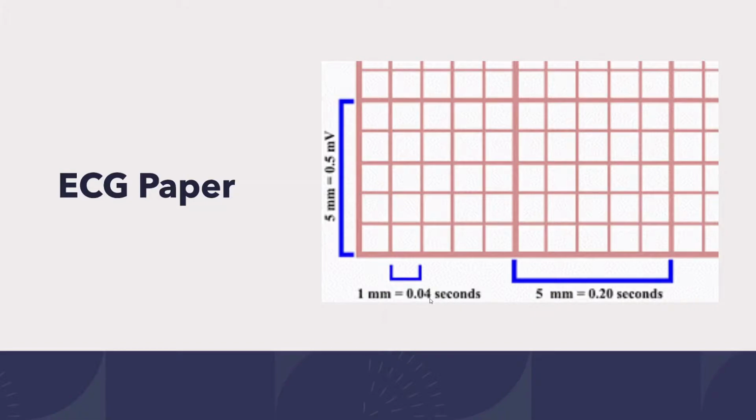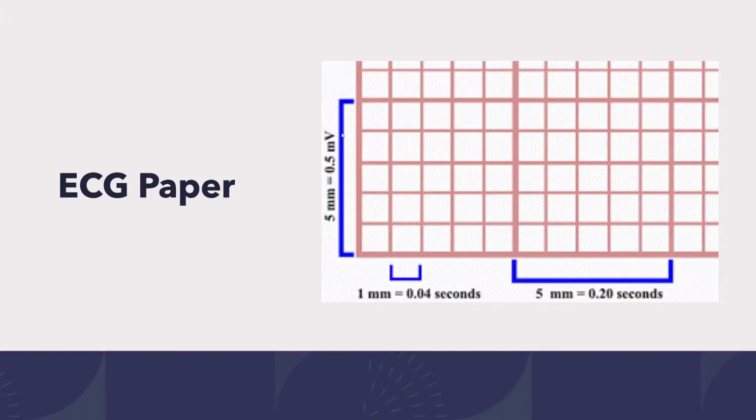So if you imagine a 6 second ECG strip, which is a common amount of time to look at because you can multiply the number of QRS complexes by 10 to get a pulse per minute, you're going to expect to see 30 of these. Let me see, is that right? So 5 of these would be 1 second, 5 times 6, 30. Yep. So you'd expect to see 30 of these on a 6 second tracing.